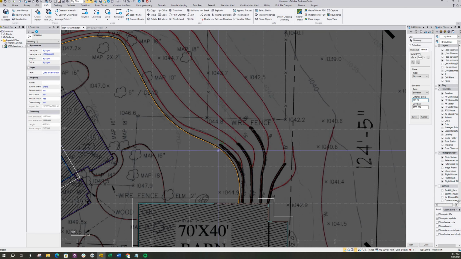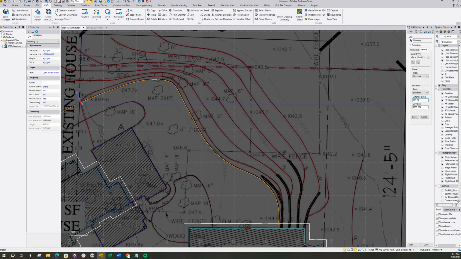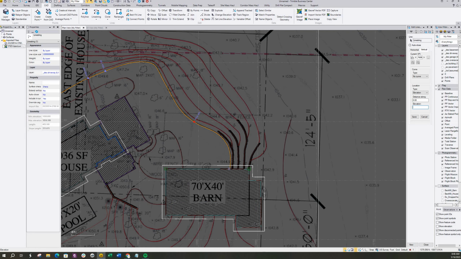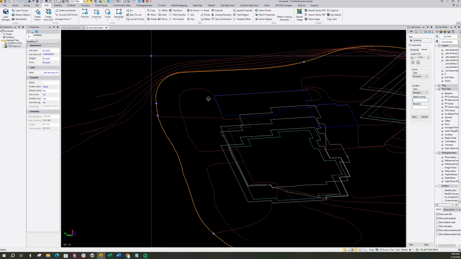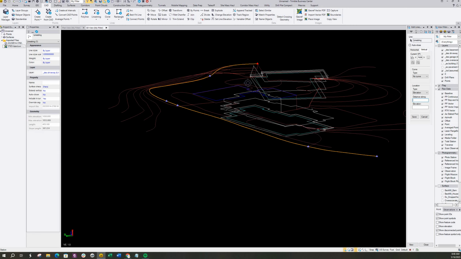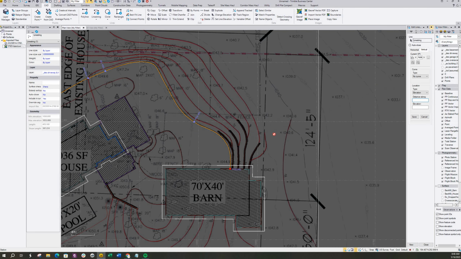I might raise it up a little bit at a certain point, but this is actually pretty constant. This is 1054, so I'm going to say this is 1054.1. And then I'm going to say the same thing for here just to keep it flat. Otherwise, it's going to start to jog up consistently across that area, and it looks like it's pretty steadily flat along here. So then at the barn, we have 1055. So now we have a line going all the way from the beginning of the driveway to the end. We only did like 5 or 6 points, and that's as accurate as we're going to get it.